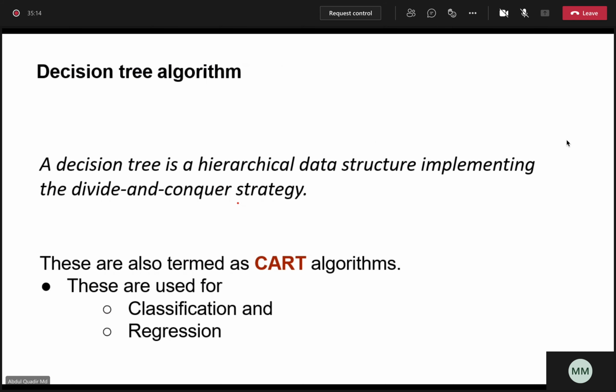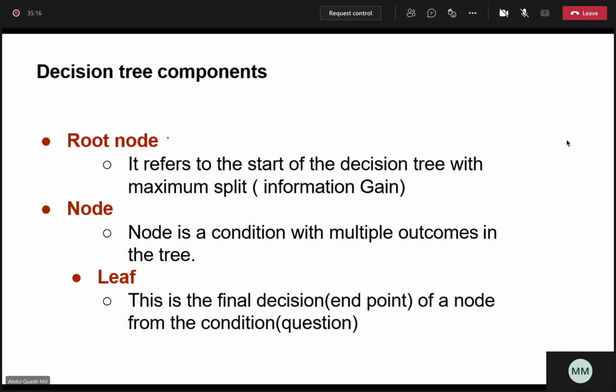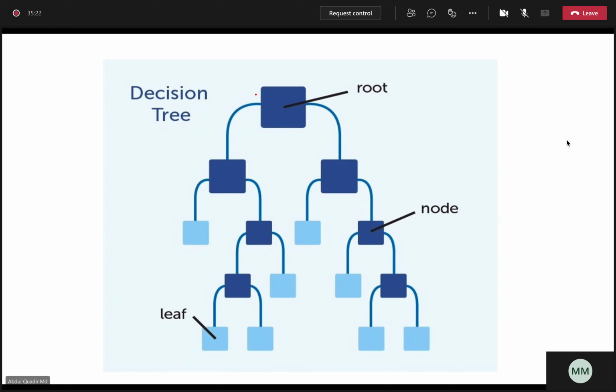A decision tree consists of a root node, nodes, and leaves. So this is the root node, these are the internal nodes, and these are the leaf nodes, and leaf nodes will have the outcome, whether it is yes or no, whether he will play or not, whether he is large, small, tall, whether he is a boy or a girl, whether he will come tomorrow or not, whether he will pass or fail. So these are the outcomes, right?